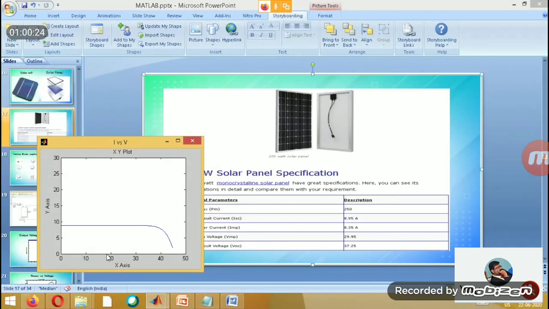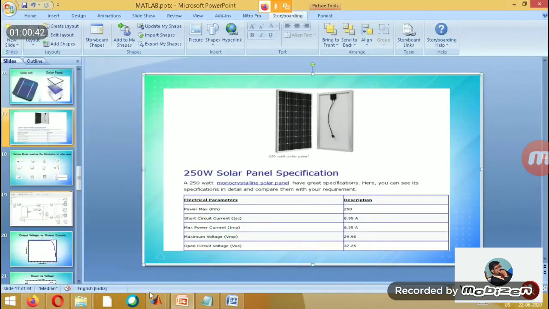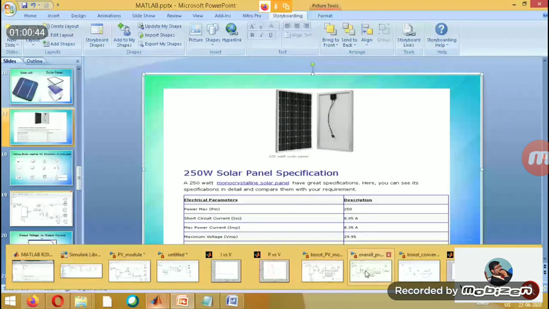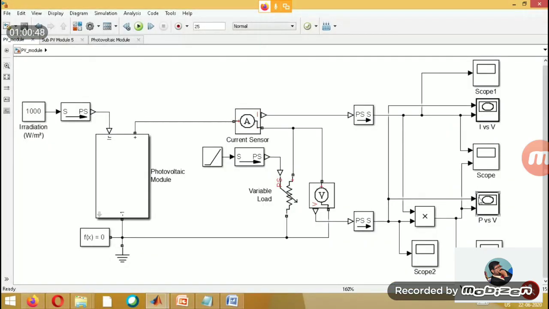See, when the voltage is 0, 10, 20, 30, till around 30, it is able to give around constant current. Now you are going to operate only at 24, so 24 into around 8 point something, around 9, it will give you your 250 watts. So that is the simulation of the solar panel. Again, sir, you are showing it with respect to the XY graph.